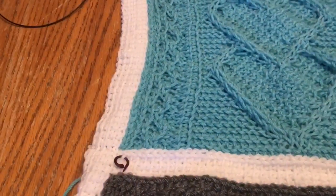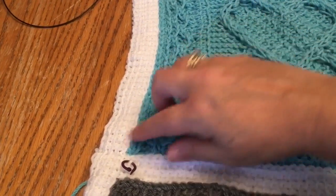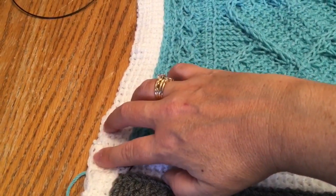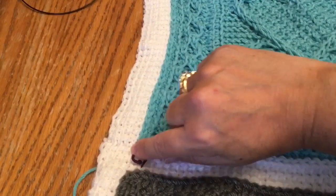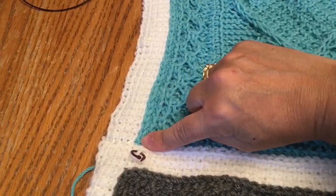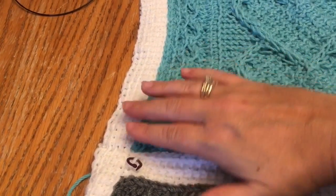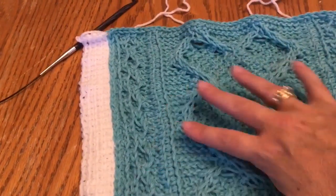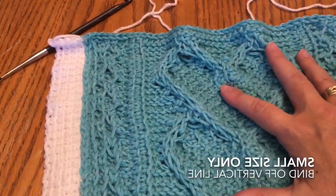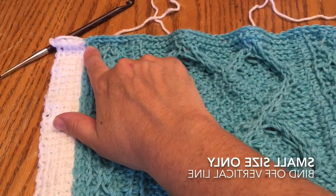So we want to work this vertical line again, now beside block 28. So you will attach behind the border stitch, and then working in front of those bind off stitches, we will pick up the four loops attached to the first row for six loops on our hook, regular return pass. So you just work 42 rows for this vertical line. And then when you get to the top, if you're making the small size blanket, you will bind off your vertical line and stop there.